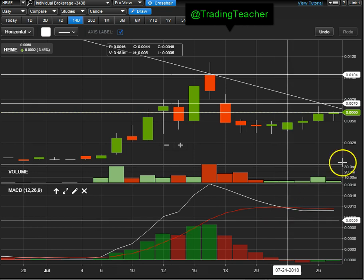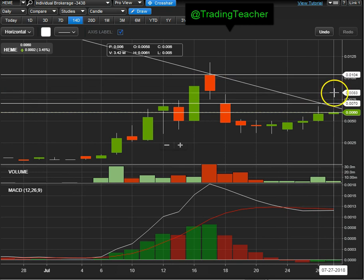And if she breaks through this 0.0104, let's say if it goes to 0.011 and closes above it, we can see 2 cents, 3 cents, maybe even a nickel. This is all my opinion, and obviously stocks don't move up that fast right away. But sometimes they do, but just don't expect it to happen overnight or in the next couple of days or so, whatever the case may be.